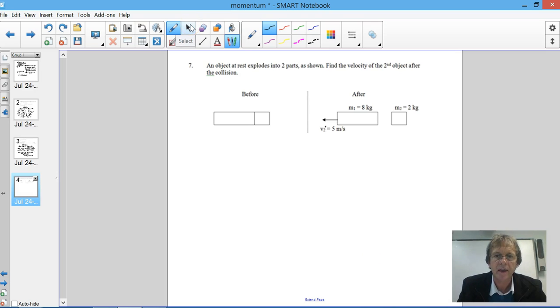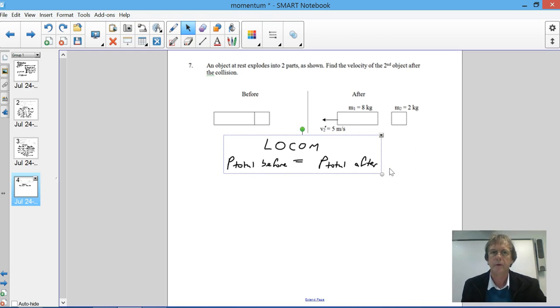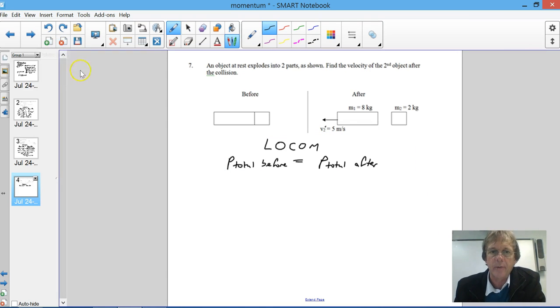Now the other type of question you get here is if they've started stuck together in the first place and then they exploded for some reason and separated. You can still use the same law. You can be nice and lazy there. I'm just going to shrink that down a bit. Okay, and again now we've got one object to start with. It's at rest though, so you could be really lazy here and say the total momentum beforehand is 0. None of the parts are moving, so you just treat it as a 0.